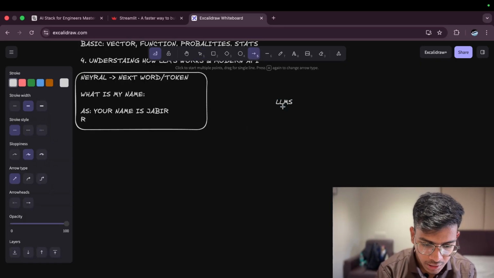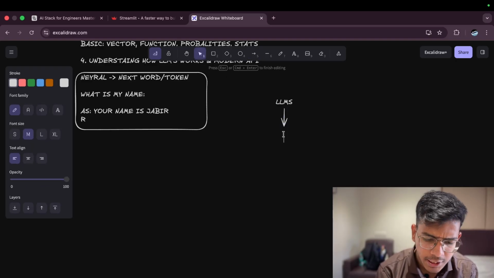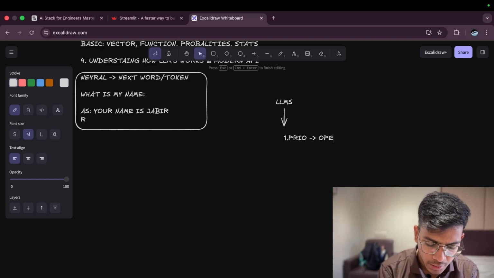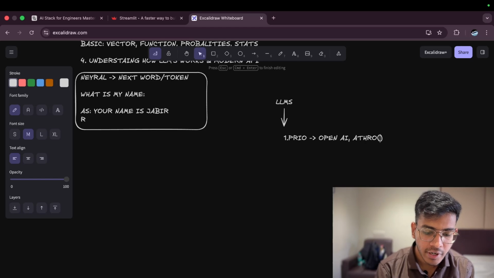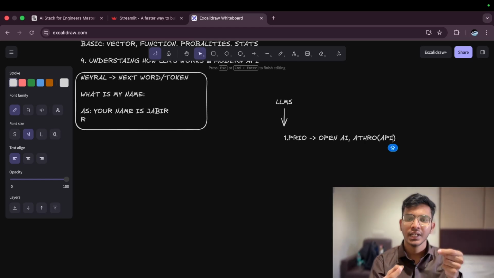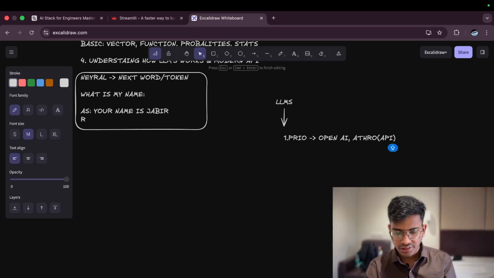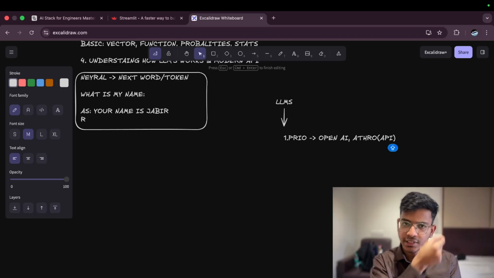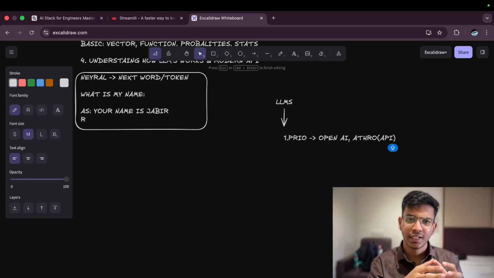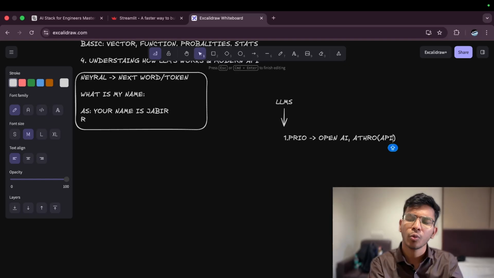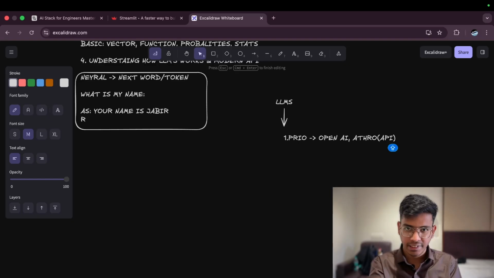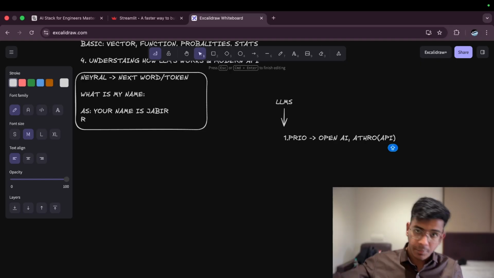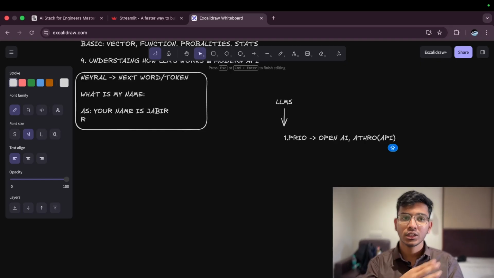The first type of LLM is completely proprietary models, right? And proprietary models are OpenAI, Anthropic. Here, what they provide is just an API key, right? And we have to use this API key for whatever query we want to send. While building an application, let's say I'm building a healthcare application and I'm using the OpenAI API. Whenever a query comes in, I will send that query to GPT, the OpenAI model, through this API.